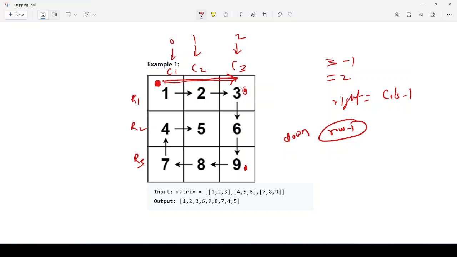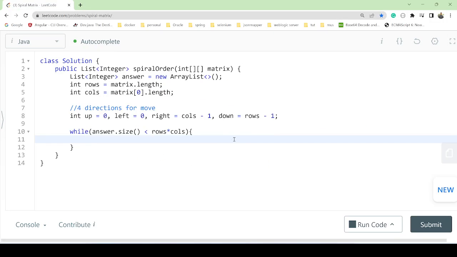Each time the column will increase, c1, c2, c3, and we are starting our left from 0. That we will do. Let's suppose we have a for loop here.